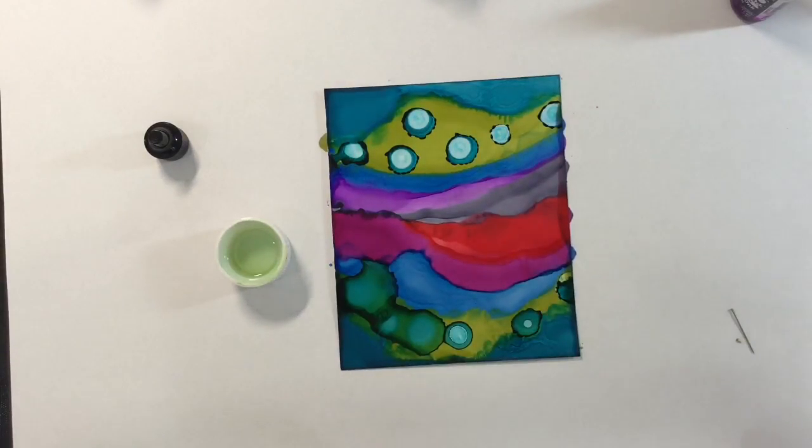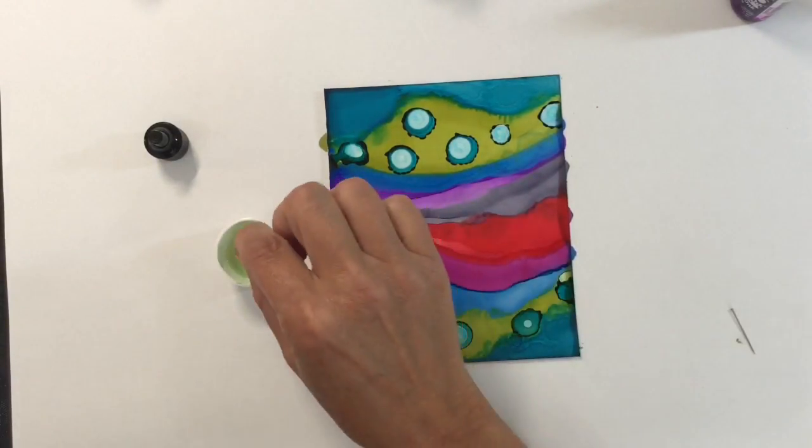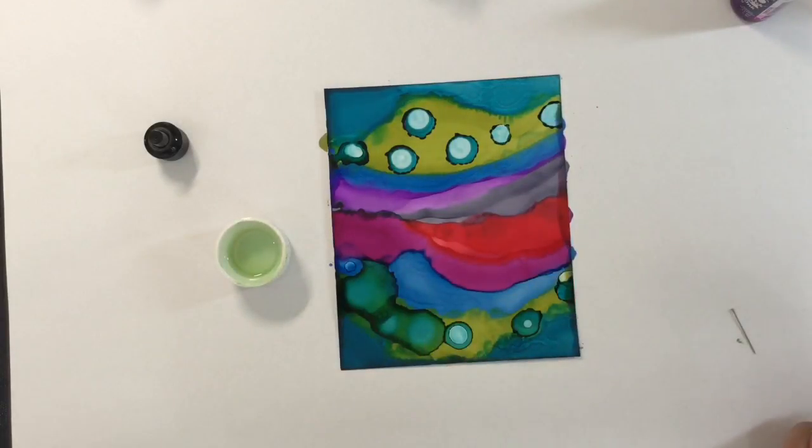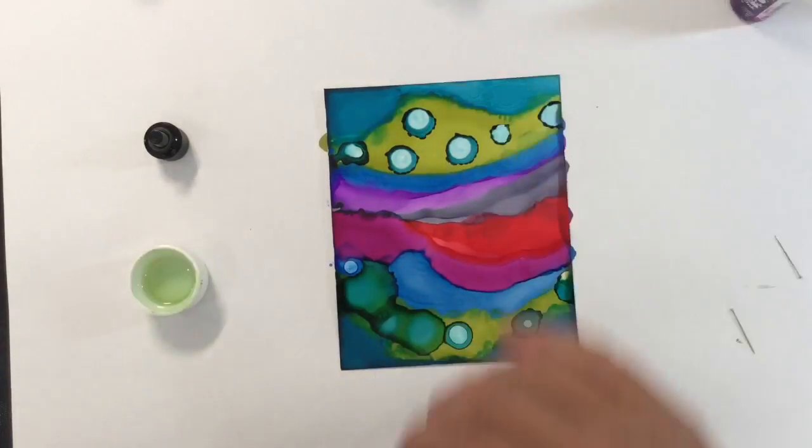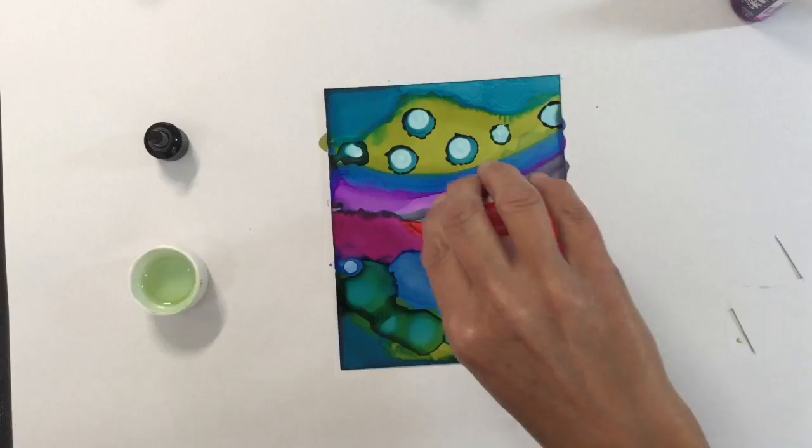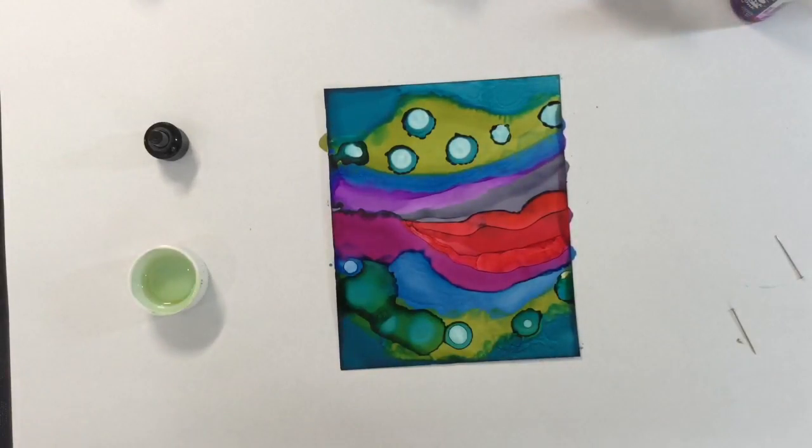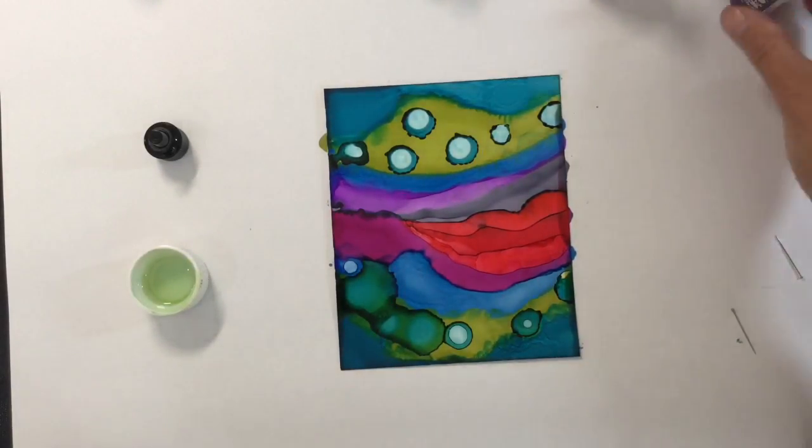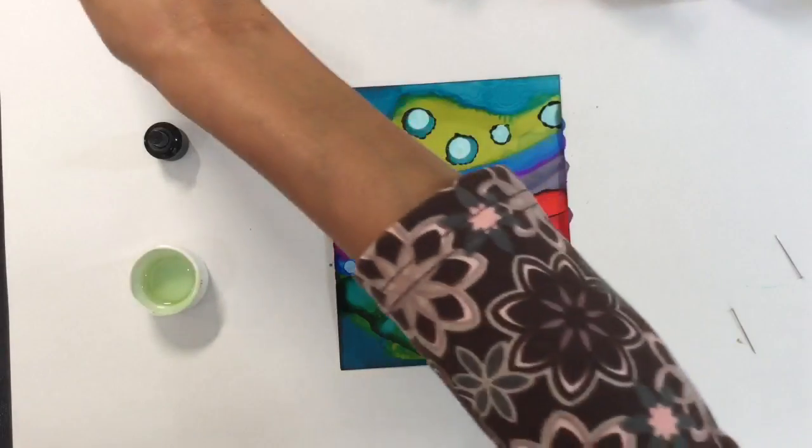Doodling with that isopropyl alcohol on that pin. Then I decide to add a bit more of the red and you can see it sort of bloom out inside the red that was already there and create sort of like a river. I just love that.